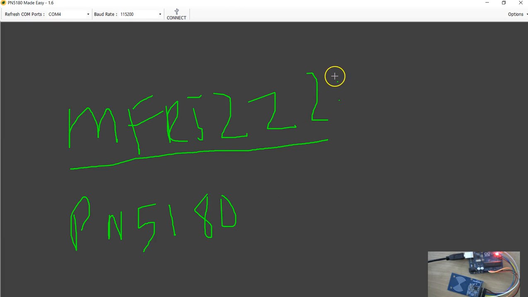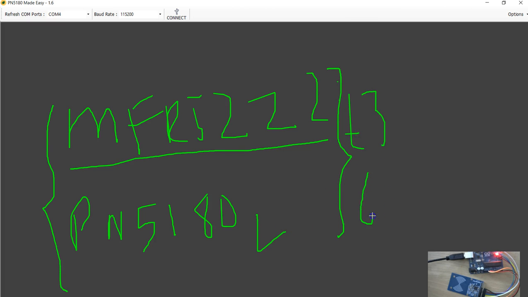And also the cost difference is only small. If this costs you say £3, probably this board will cost you around £6. So you still need your Arduino Uno, you still need all your cables. So just by paying a couple of pounds more, you will end up having a board where you can also learn the ISO15693 tags.